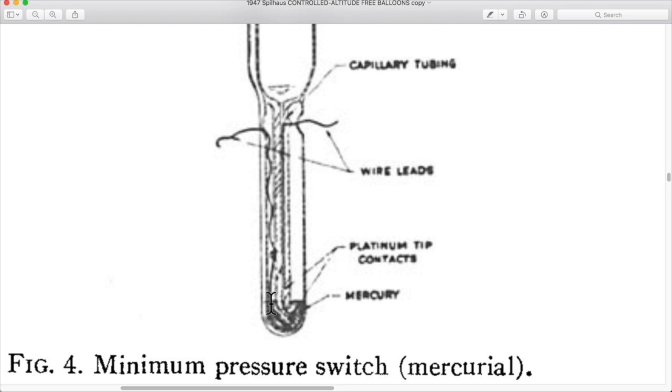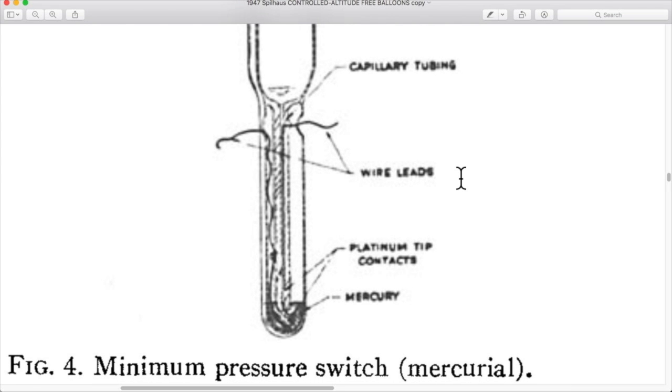And because there's mercury involved, we know that it's a very common old-fashioned technique to allow mercury to engulf two wires. And mercury is electrically conductive, so it's just like you had touched the wires to each other. So as the mercury approaches those wires in the tube and covers them, the electrical circuit is closed, which then brings power to the squib, which fires the charge, which cuts the cord and closes that diaphragm at maximum altitude. So how this thing is actually doing that is really not easy to see by this diagram, and we'll just go back to the text.